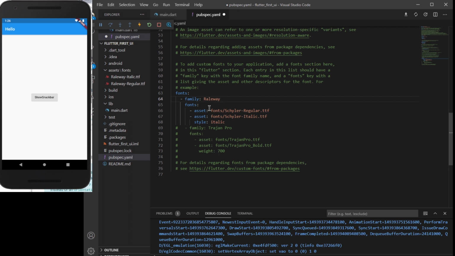Now the next thing we need to do is change the link for the assets. So I'll assign the relative path for these assets. I'll quickly edit the default thing which is given, and relocate it to assets/fonts/Raleway-Regular.ttf, and for the italics part I'll add assets/fonts/Raleway-Italic.ttf. So this will be of type italics.